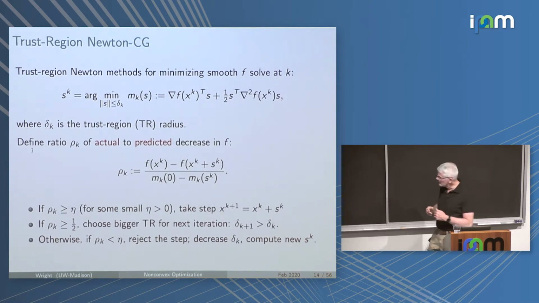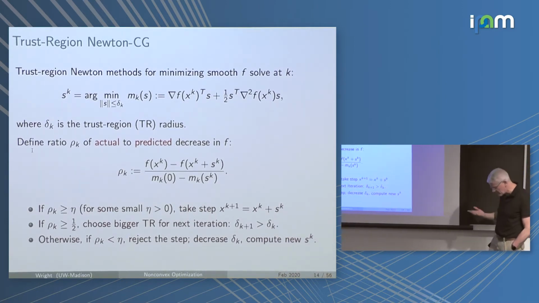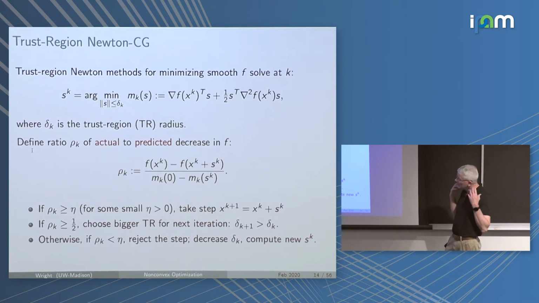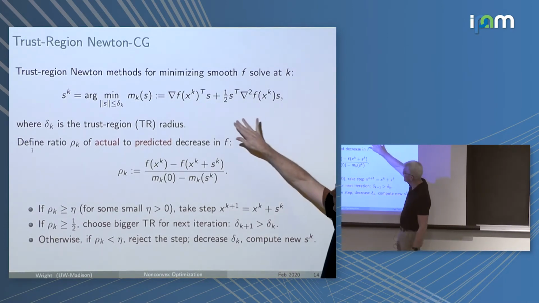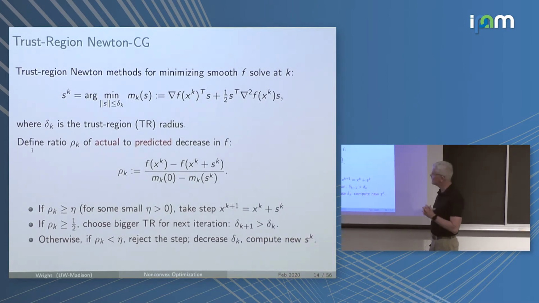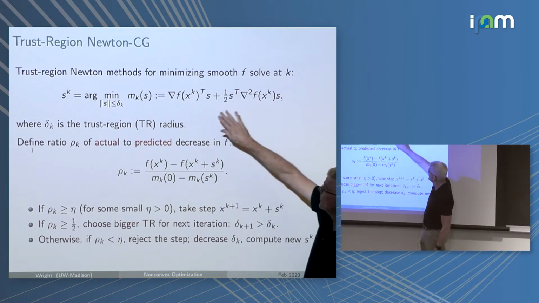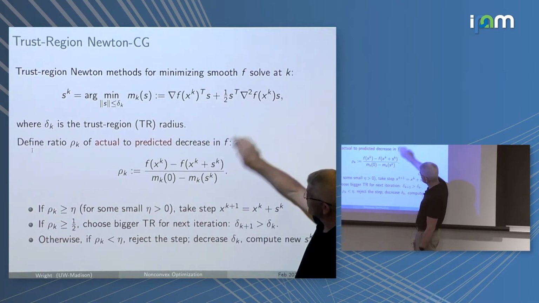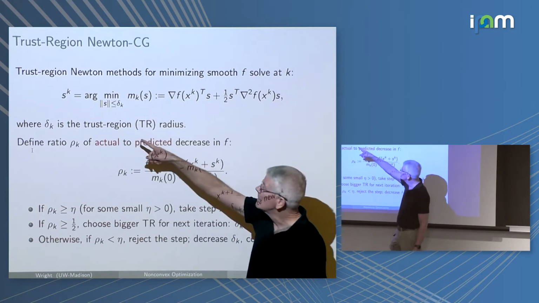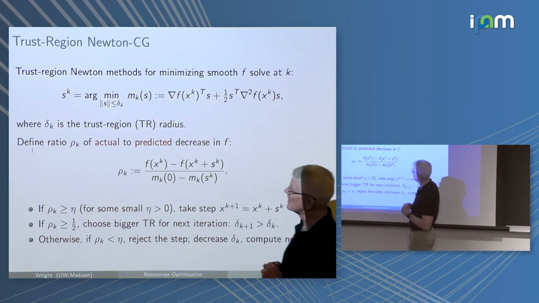So now, more recently, we've done a trust region version of this, motivated by the fact that one of the most popular practical methods that people use for large-scale unconstrained optimization is the so-called Steihaug method, which I'll describe on the next slide. But it uses a so-called trust region framework, which again is a pretty classical idea in optimization. The idea of trust region is that you form a quadratic model, and very often you use the Taylor series quadratic approximation, and then you decide, okay, I trust that approximation within some ball or box or something. So for example, I might trust this to be a pretty good approximation of f as long as s has a radius less than delta_k.